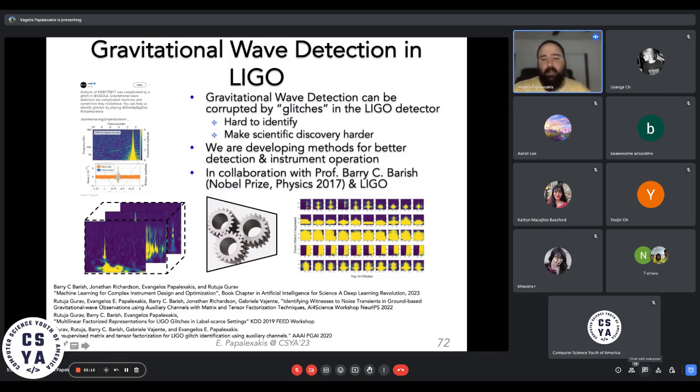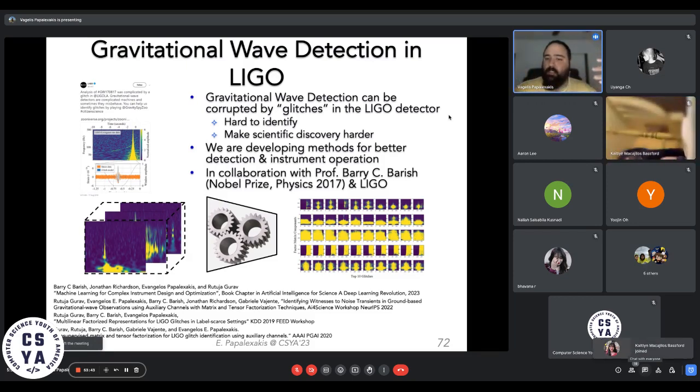This is a really exciting one, and it has to do with a collaboration with LIGO, the Laser Interferometer Gravitational-Wave Observatory, which is one of the most sophisticated scientific experiments on the planet right now. It brought us the detection of gravitational waves back in 2015 and the Nobel Prize in Physics in 2017. Einstein predicted that when two masses orbit around each other, they emit gravitational waves, which are small disturbances in the space-time continuum. And we were able to detect them back in 2015.